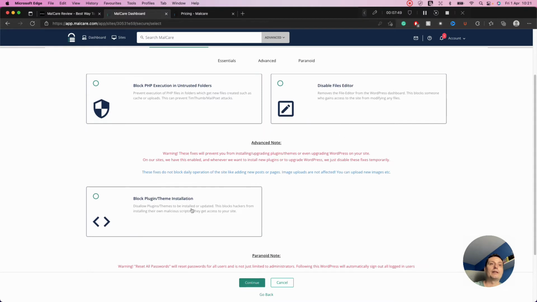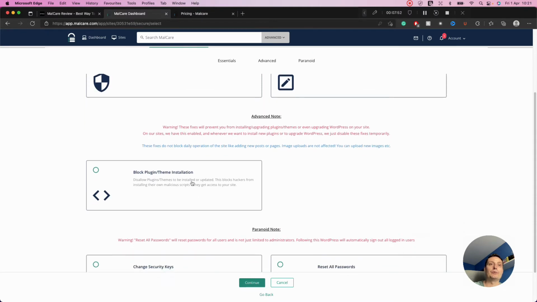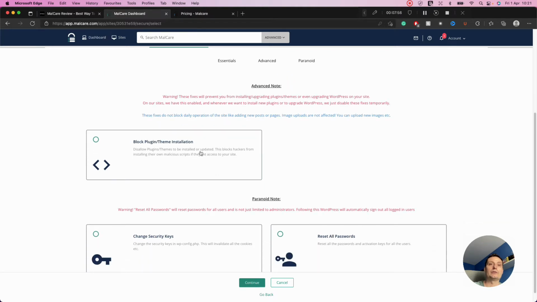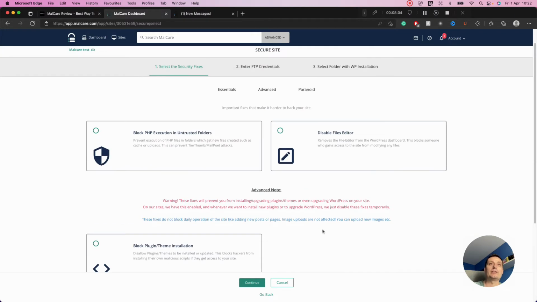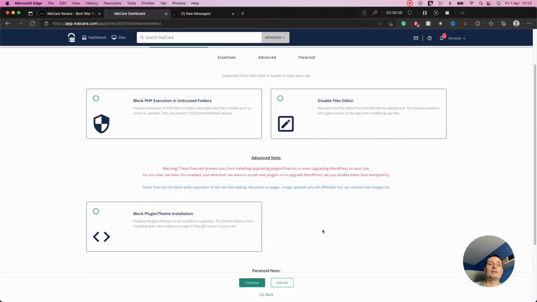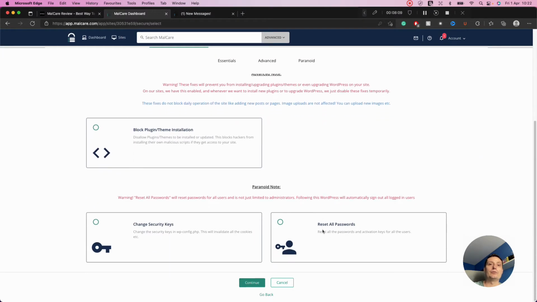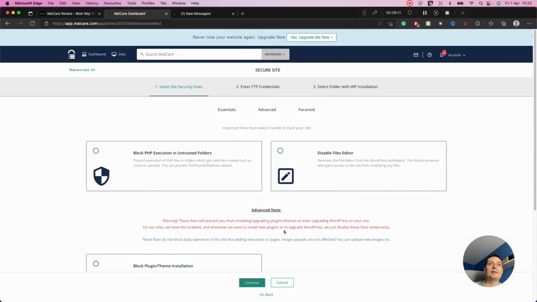You can block plugin or theme installation if you want to have no one installing new plugins or themes. You have the check security keys in here, and you can reset passwords for your users. These are some of the extra features that you can add to increase your WordPress security if you want them.